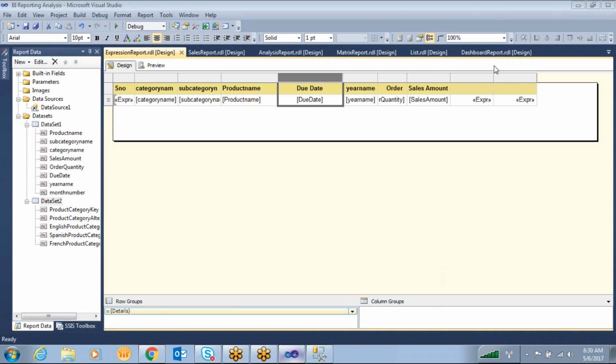As we discussed, the report can access only one data set. The report can have only one data set, but using lookup we can access multiple data set values. There is a mapping column between the two data sets, a joining column. This is the only option we have, lookup, to get the values from other data sets. There is no other way to take the values from other data sets.